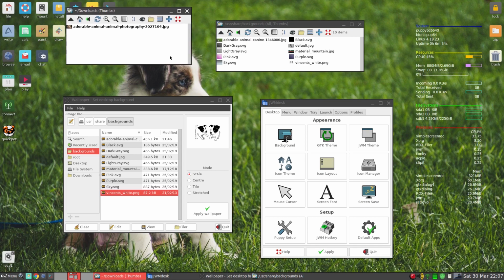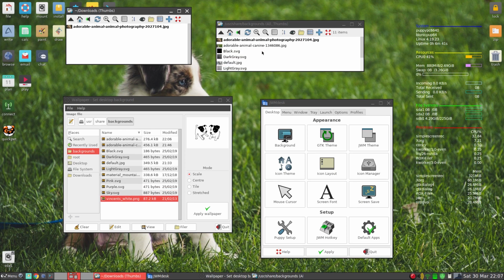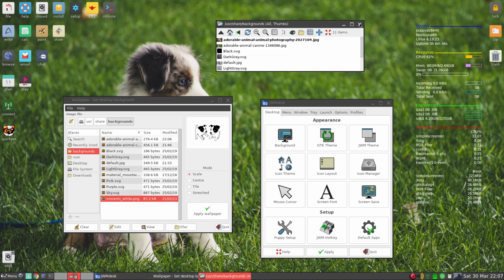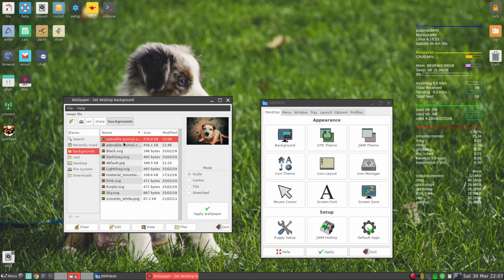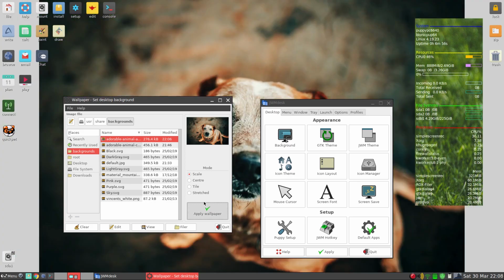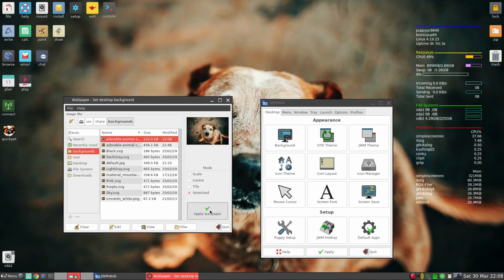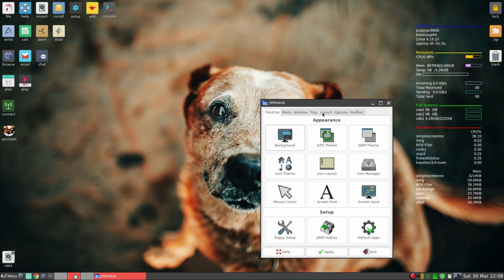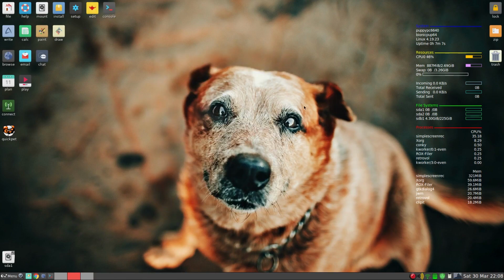What you can do now in Puppy, see how quick it is, even on old machines, is drag that over and put it in there. We're going to copy that over. It's done. Don't need to do any more. I can close that. It's there already. Do I want that? You know what? Yeah, of course I want it. I'm going to apply that. And there we are. But that doesn't look right, does it? Because it's scaled. So should we stretch that? That looks a bit better. Apply that, and we can quit. It's as easy as that.